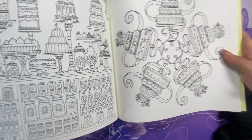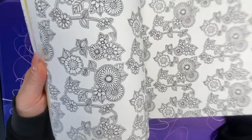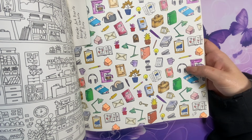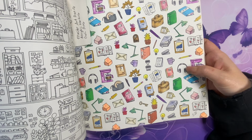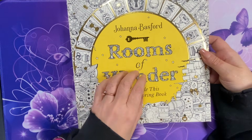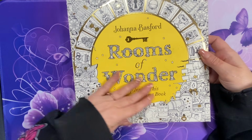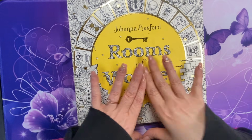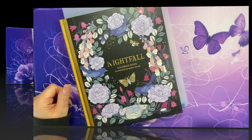But she does have, I just really love this book. This is all I wanted to color in. And then when I got this, I also bought Magical Worlds, or no, I know I'm saying that wrong. But there's a couple of other books that came out right around the time of these. And I really did go through a honeymoon phase, definitely with those.